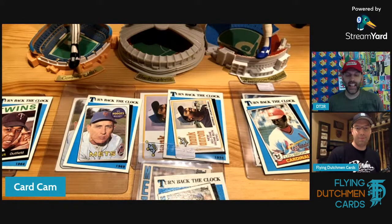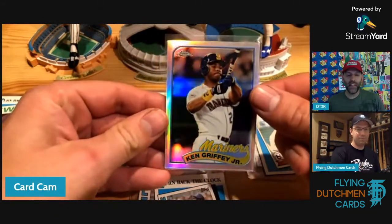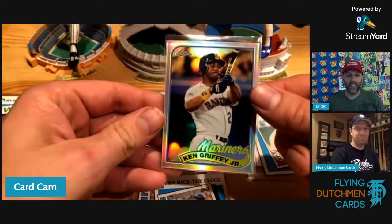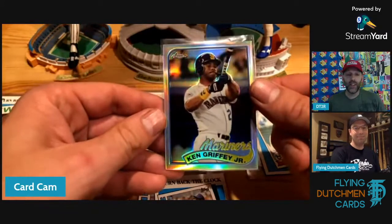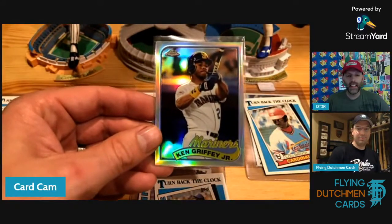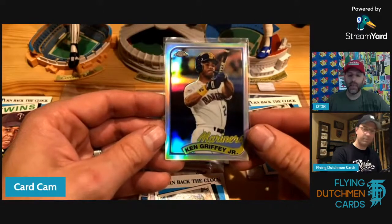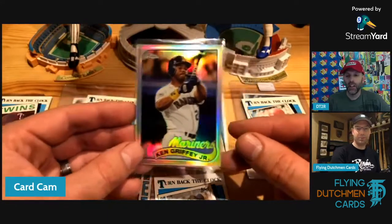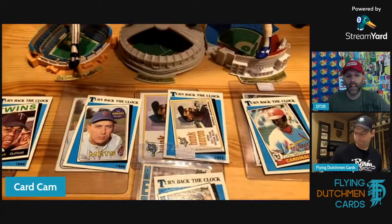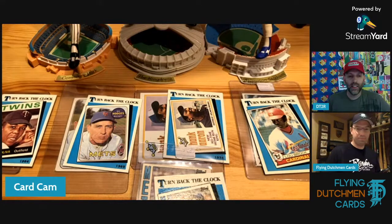I really like that Chrome Griffey. Yeah, that's just a cool one. It's cool to have a Griffey in that iconic design, but with a different photo. Yes, and you don't see a lot. There's really not a lot of Mariners from back then in their home jerseys. It's always away, right, or I guess spring training, but those will be like their mesh softball caps, which are cool. But I just like that photo, and that's a cool one. I really like this lineup too of the Turn Back the Clock ones.